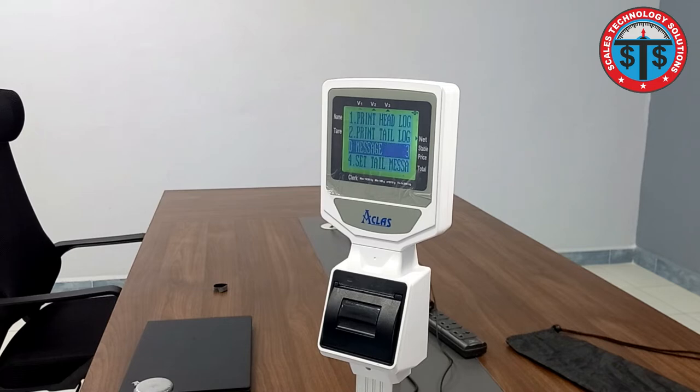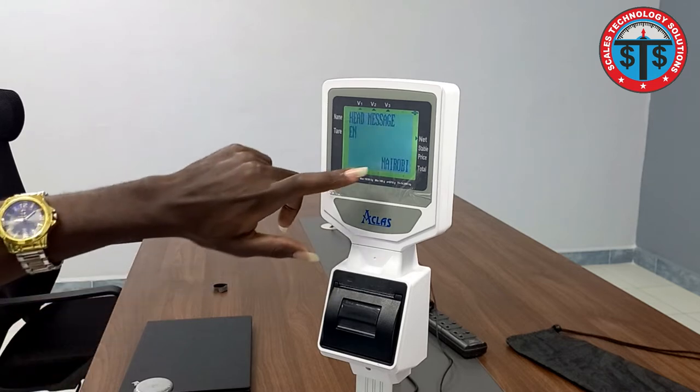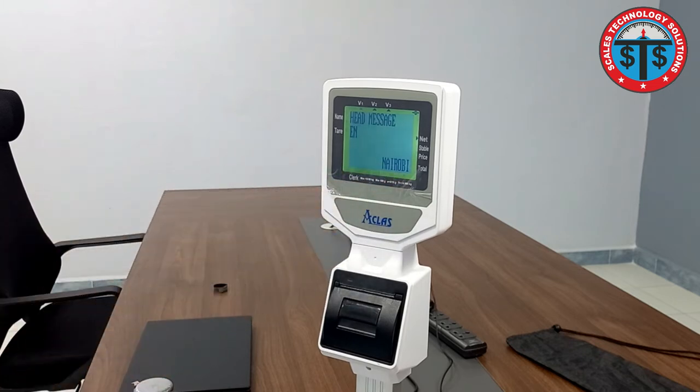Then again, maybe I want to assign the location itself in Nairobi. Then again, I'll continue on the same set head message. I press on enter and then I assign index 3 now. That is line 3 in that case. Line 3, enter. I can see by default it is Nairobi. I can decide to change the location based on where my company is located. Let me just use Nairobi in that case. It is already set, Nairobi. And then once it is there, I can now save it.